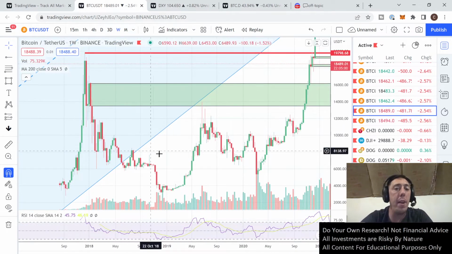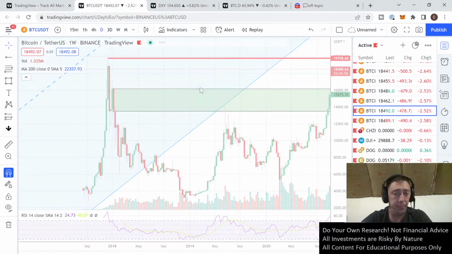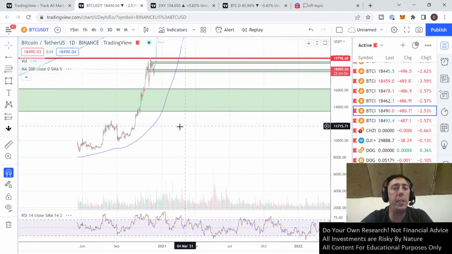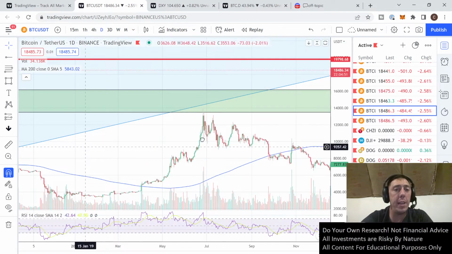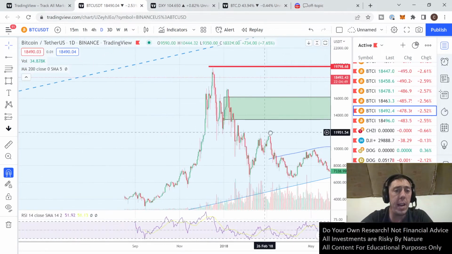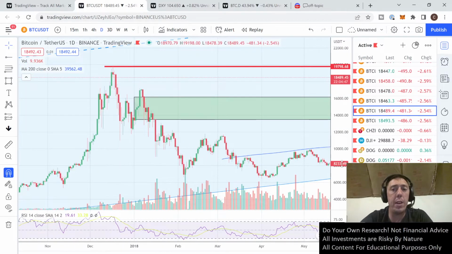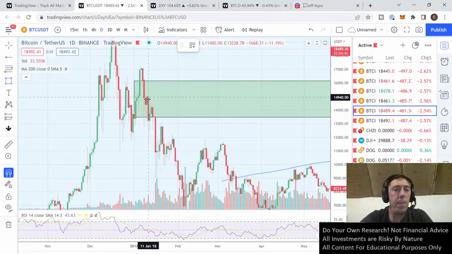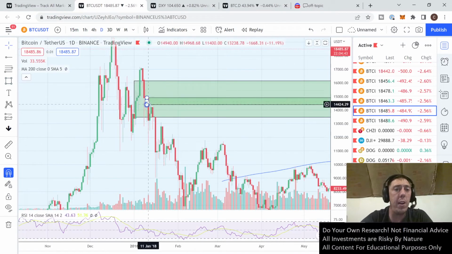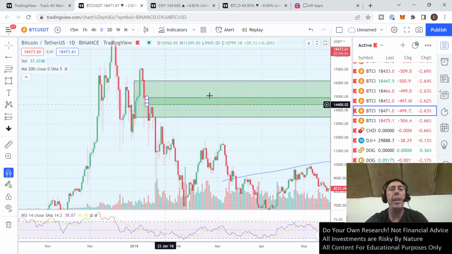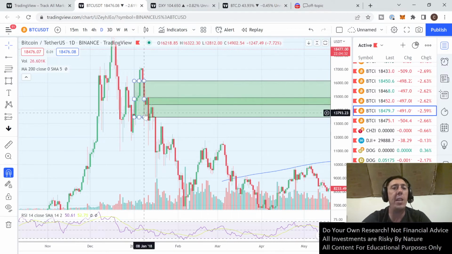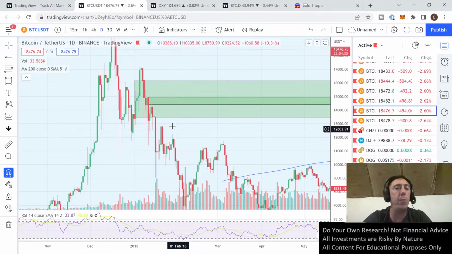Now, on a lower level, we have an even more precise entry. There's a precision level that I'm looking at as well that I think has a pretty high likelihood of being the key level to look out for. If we can get this right there, this daily block between 14.3 and 14.9, this is my sweet spot inside of this major range that I think we have a significant chance of holding on to.